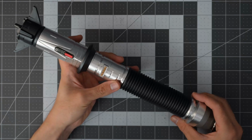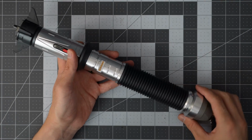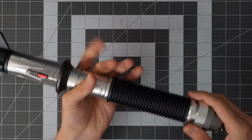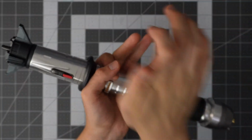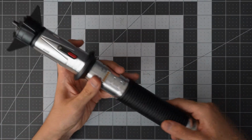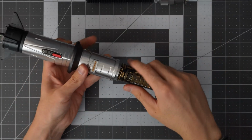This is the Baylon Skoll or Sun Skull sound font from Kyberphonic Fonts. Really nice. And then I will do another disconnect to show you that it switches back to the non-working font.